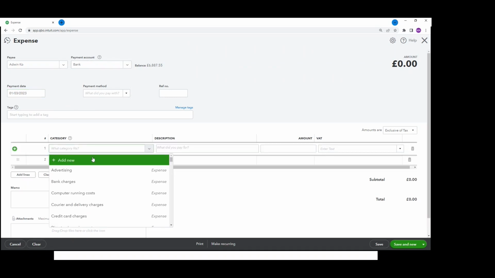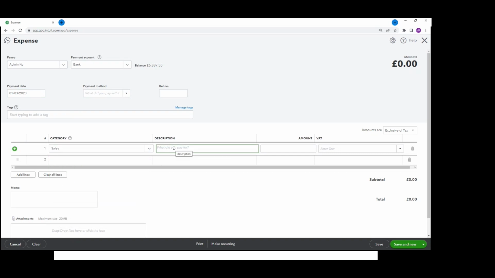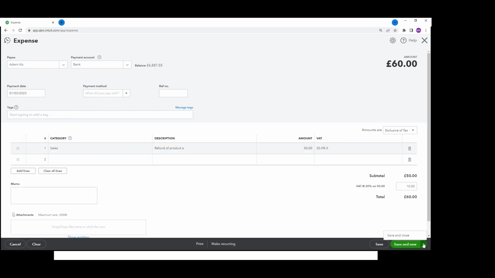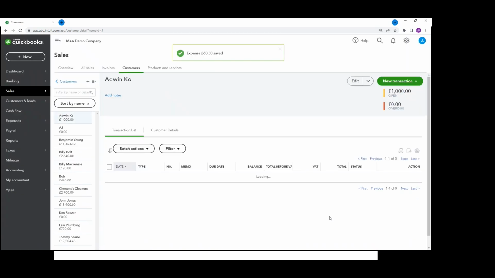Add your category. Description. The amount. And the VAT. And click Save and Close.